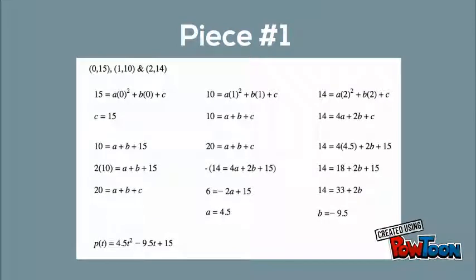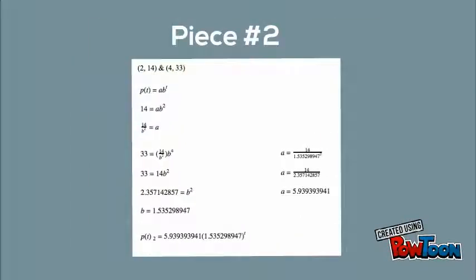The first trend was from 1986 to 1988, where there was a parabolic decrease from 15 wolves to 14 wolves. Since the trend was parabolic, we had to use a quadratic equation to get our P. The second trend was from 1988 to 1990, where there was an exponential increase from 14 wolves to 33 wolves. Since the trend was exponential, we had to use an exponential equation to get our piece.